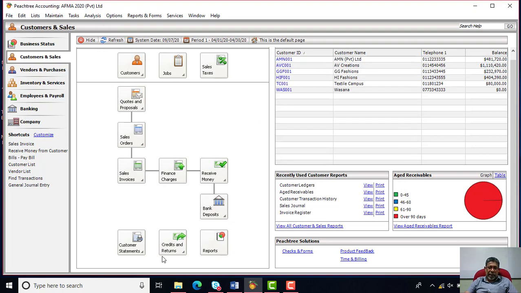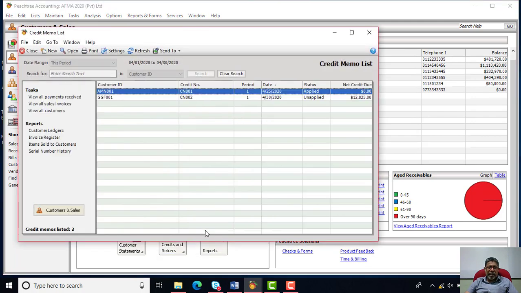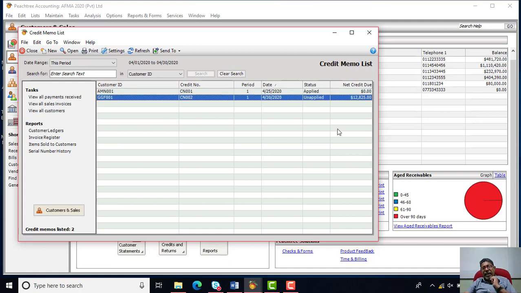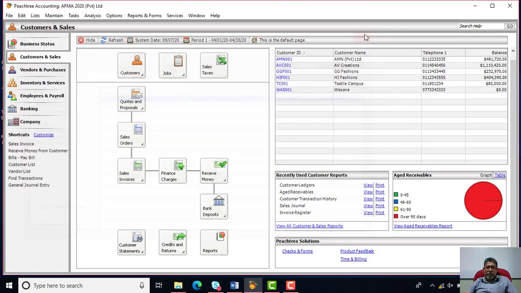Meantime, if you go back to the return note button, click and go to the view command, we need to have two credit memos already created. One is called applied. Applied one is not showing any value. That is because it's directly deducted from the invoice value. And unapplied is showing the value, that is the reverse amount which was credited to the customer. I hope you got a great idea of how to enter the credit memos.